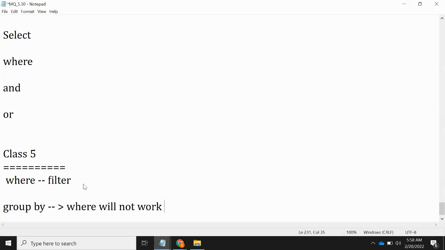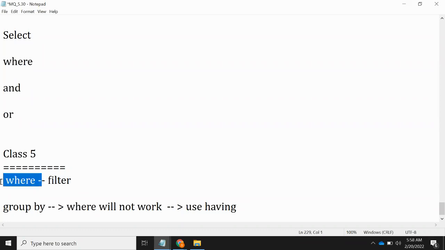So what we have to do when using group by is use HAVING. Having is the same way of filtering, like how we use a where condition: where salary greater than this amount, or where department equals this particular thing, or greater than or equal to, or less than or equal to a specific value.